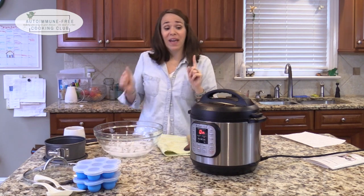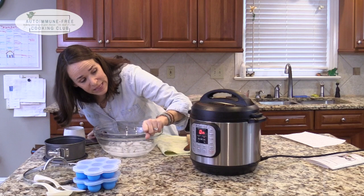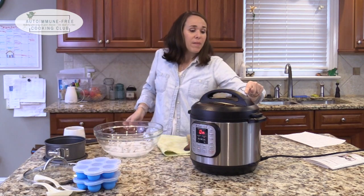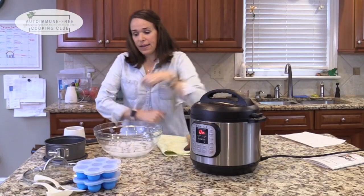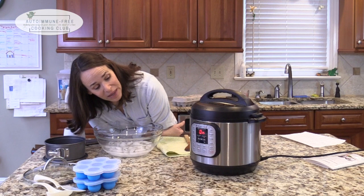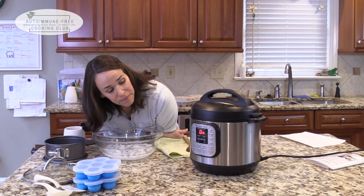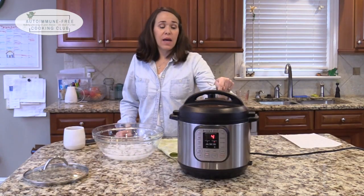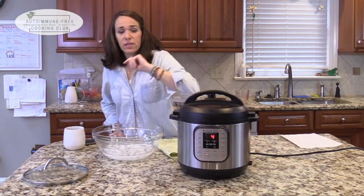There it goes. Okay, so it still says on. My time will show up in just a second. My floater came up, so that means I'm sealed, I'm under pressure, and we should start counting down any second now. Don't make a liar out of me, Instant Pot. Maybe it takes 30 seconds or so. So that took a full minute from the time that my floater came up telling me my pot was sealed properly until the 4 minutes showed up.